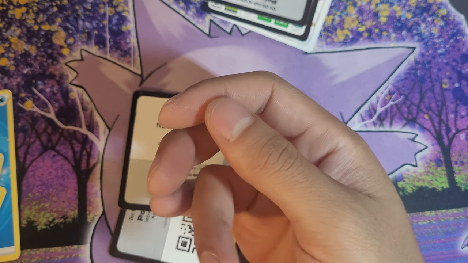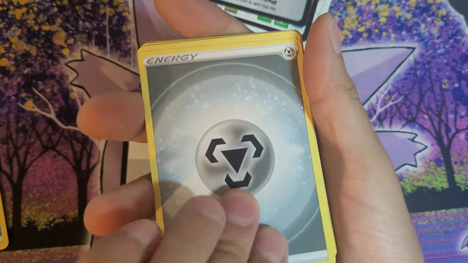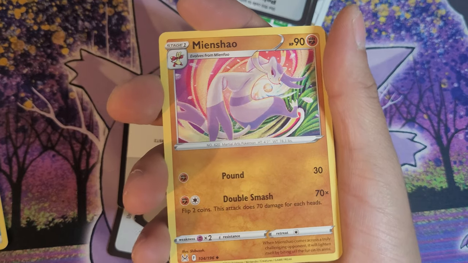I think that's a Rowlet. I'm not certain. Here, which pack next? Steel Energy. Mimikyu. Yen Shao.